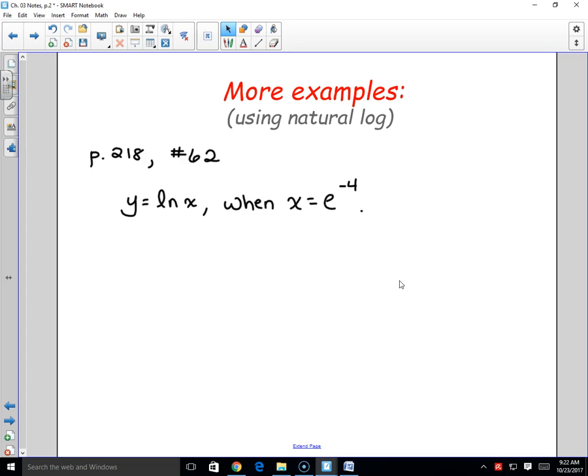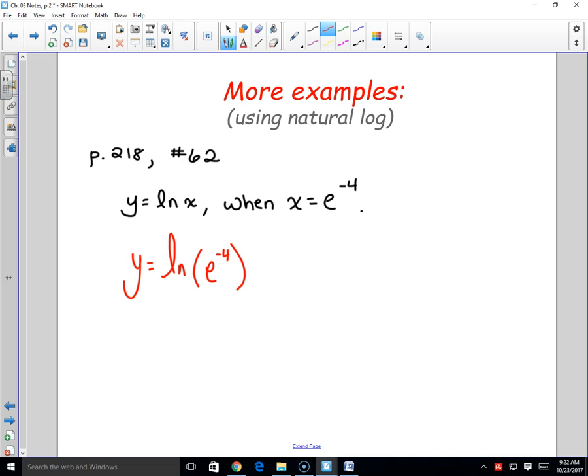As you look at the example on the board, if it says, hey, here's an equation, and guess what, x equals something, what should we always think of doing? Yeah, plug it in, right? We should always think of plugging it in. So, if we were to plug it in, y equals ln of who? True. And who is x that we're plugging in? Yeah, so our new input is e to the negative 4.